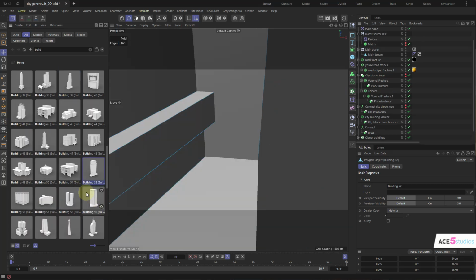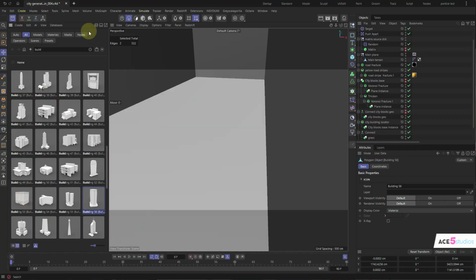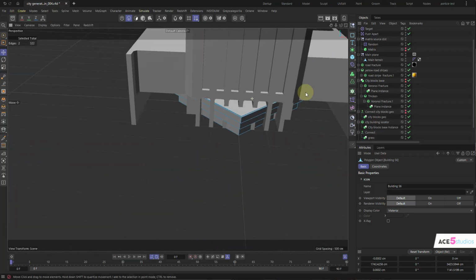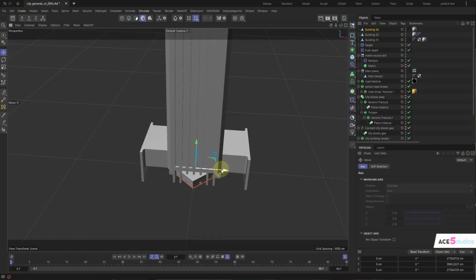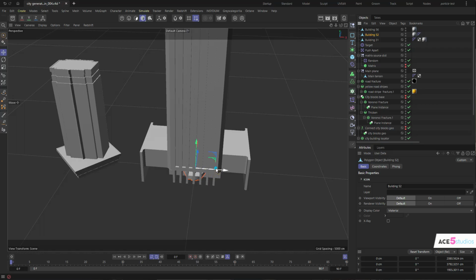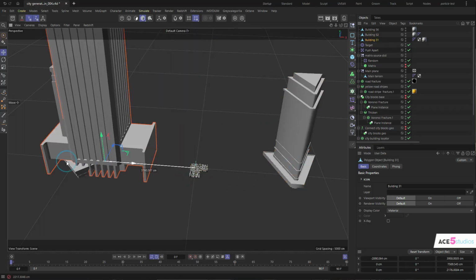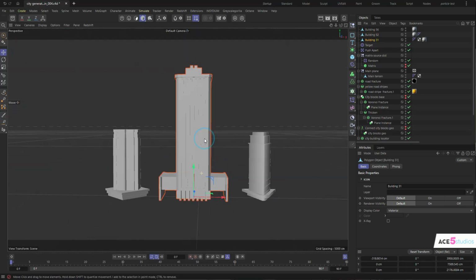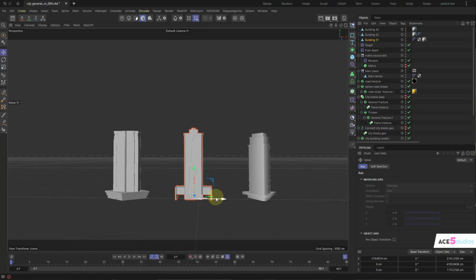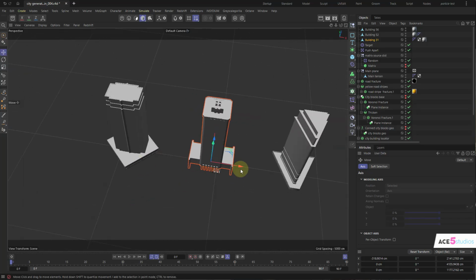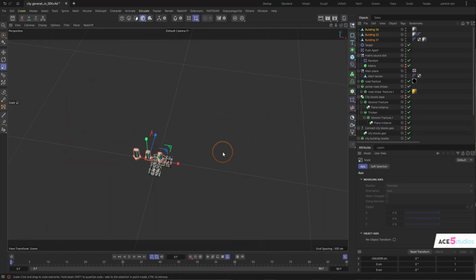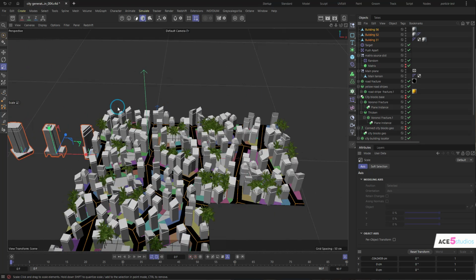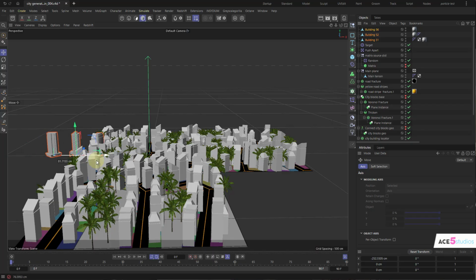Maybe this building. This building. Okay, let's close this up and see what we have. These are all very big, clearly. Wow, that thing's massive. Let's scale it down, make them approximately the same size. That should work. And let's scale these guys all the way down, so they're appropriately sized for our city.